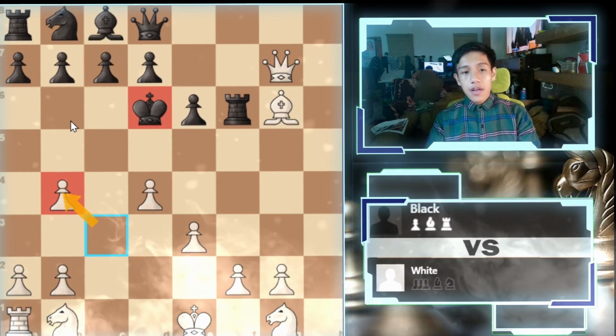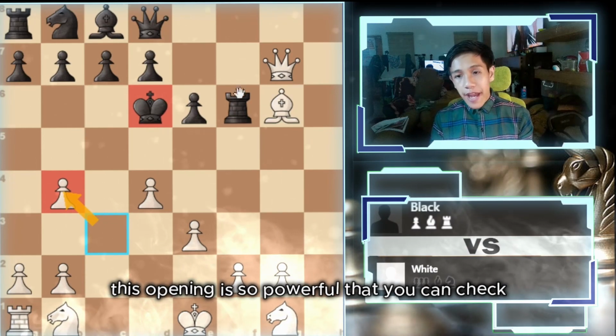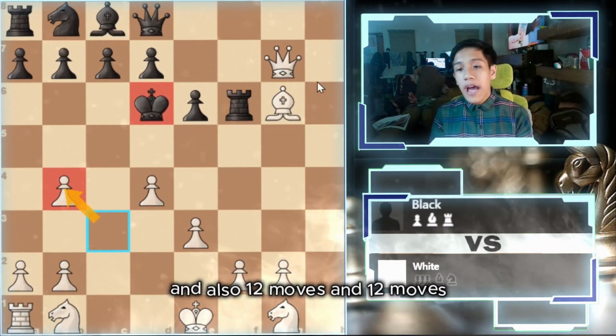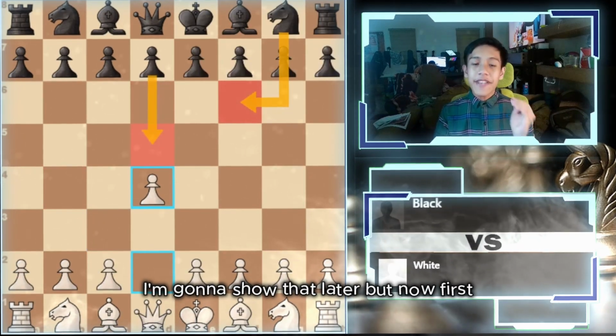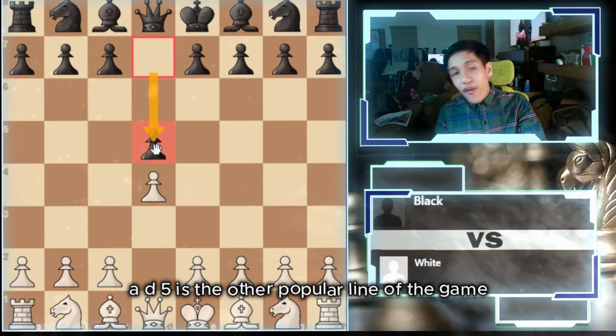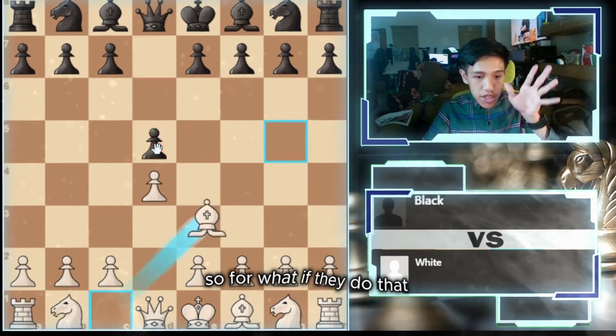So, folks, this opening is so powerful that you can checkmate an opponent in 7 moves, apparently, and also 12 moves. And 12 moves, I'm gonna show that later, but now, folks, let's look at the other line, which is d5. So, folks, d5 is the other popular line of the game. So, folks, what if they do that?